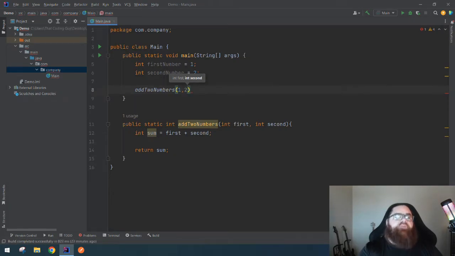Actually, I'm going to make these different. I'm going to make this 10 and 20, if I could type correctly. And then every method call or invocation has to end with a semicolon because this is a statement. So that's it. That's add two numbers.